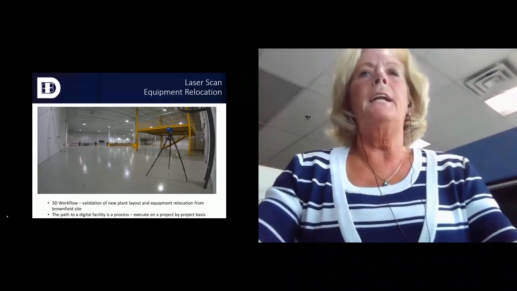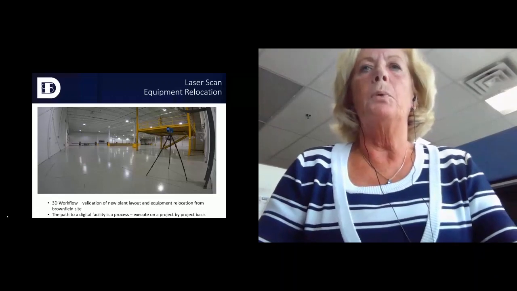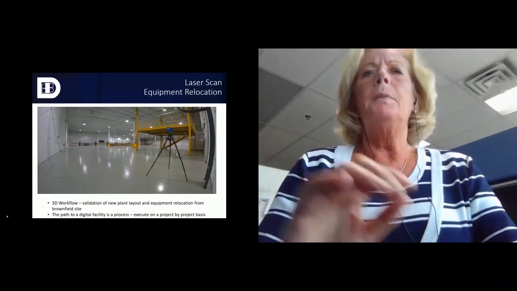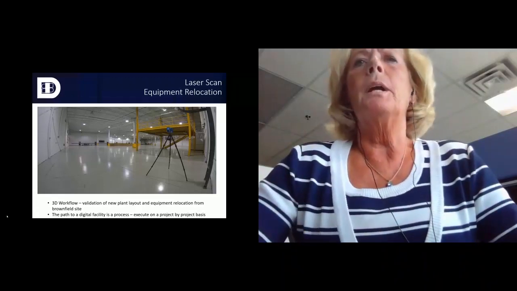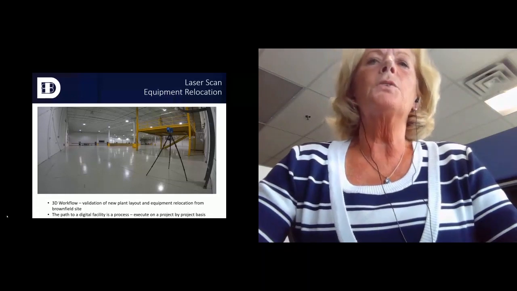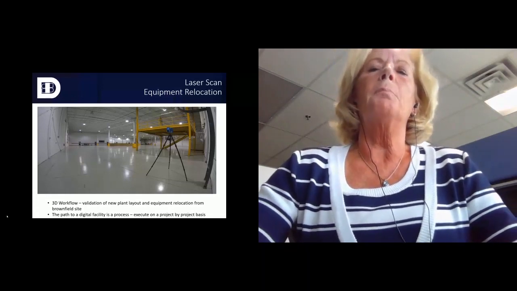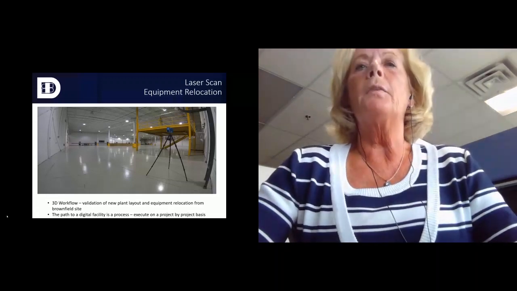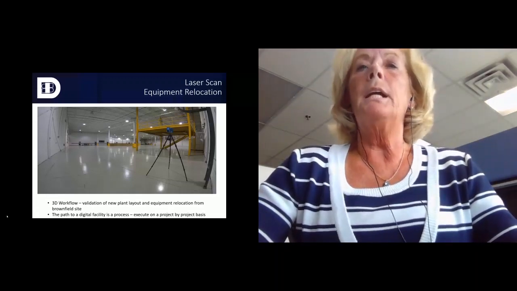Anyway, we could scan and then model everything in the new point cloud. And I can show you another example of that. Here's another way that you can utilize a point cloud, and this is for modeling within the point cloud. This was a package handling company, and they needed to put in a new conveyor system. So we modeled the conveyor system and actually put it into the point cloud.